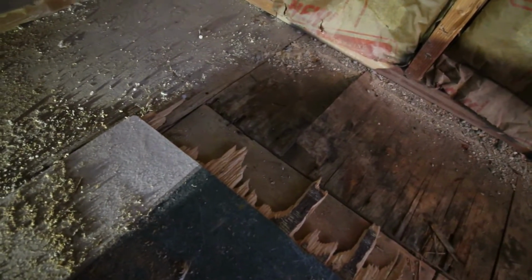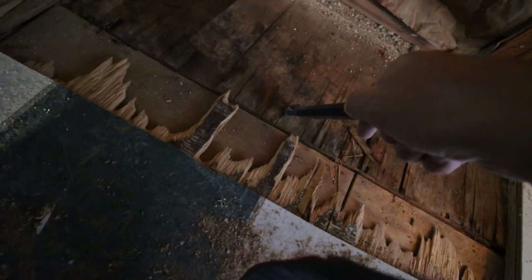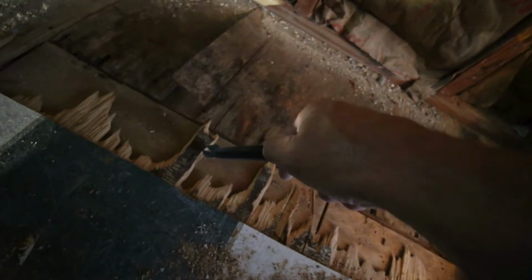So these are always the little add-ons that you can't tell that they're there. There was no visible, you know, again, if you look here on the vinyl flooring, there was nothing here that showed that there should be damage here. And in fact, you can see the subfloor that was on top of this subflooring, and this is in perfect shape. So this is damaged. This is in perfect shape.